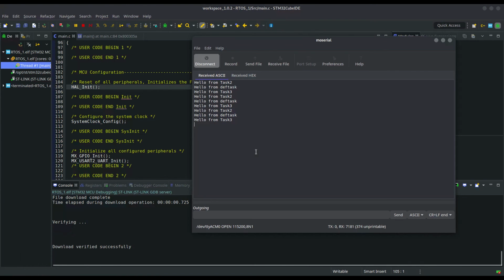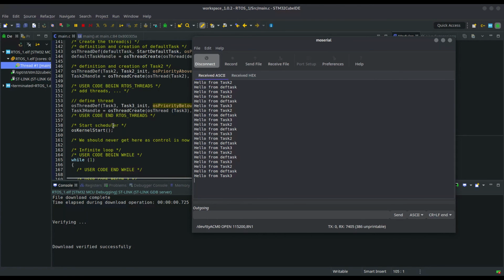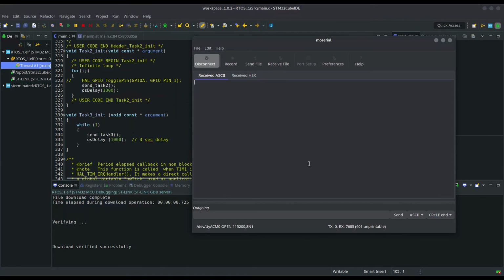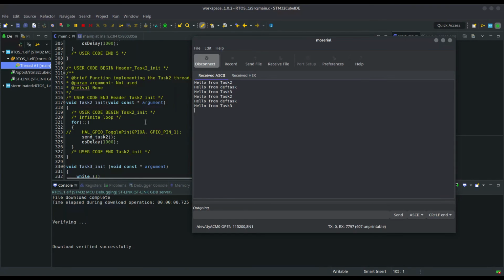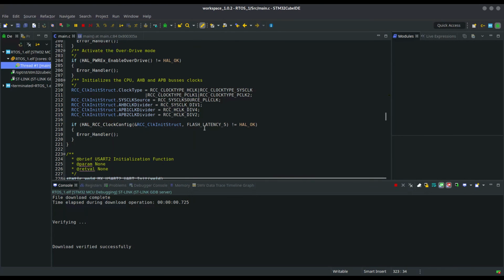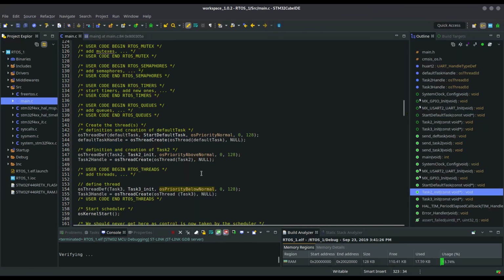As you can see now, all three of them are printing at the same time, and every 1 second. This is exactly what we were looking for. Also note that task 2 prints first, then default task, and at last, task 3. The reason behind this is, the task 2 priority is highest, as it is above normal, then default task, which is normal, and at last, task 3, which is below normal. So they are executed in the same order as their priorities.